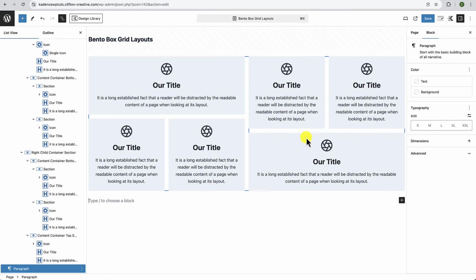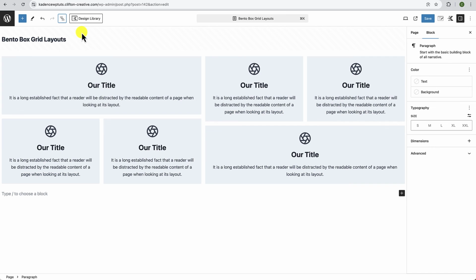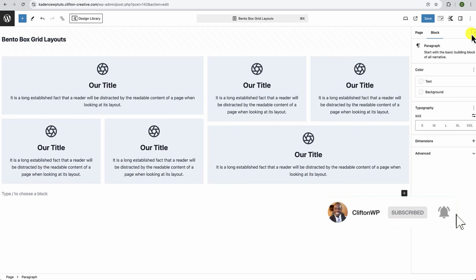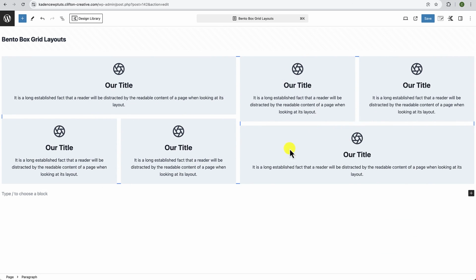So now we can see how this is starting to look more and more like a really nice Bento Box layout. Okay, if we close this list view here in the interface, you can see how it adapts to the width of the page. Let's close out this part of it. You can see here, everything is adapting really nicely, at least horizontally. Okay, so now what happens if we add more content to one of these sections than the other?